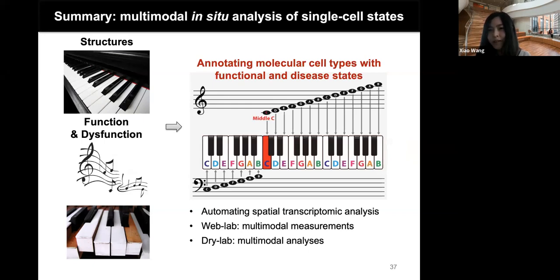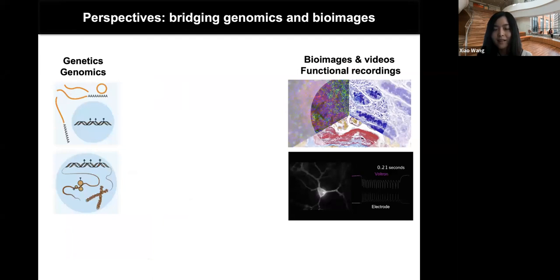Since spatial omics data are generated from so many different labs, we will also require computational approaches to integrate these different types of measurements in their spatial context. In general, these multimodal measurements will greatly accelerate the discovery of gene to function. And this type of methodology is definitely not only applicable to brain tissue, it will be applicable to so many different biological studies.